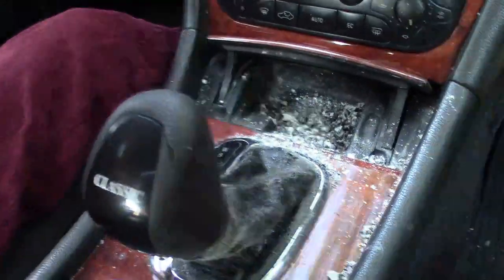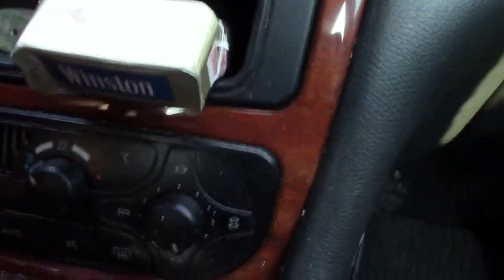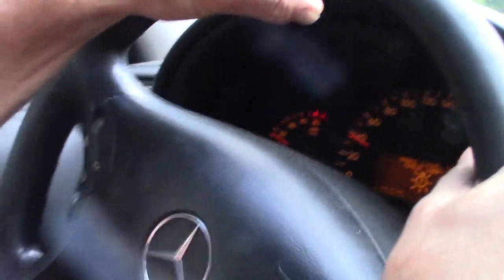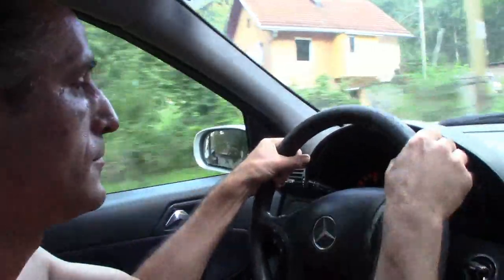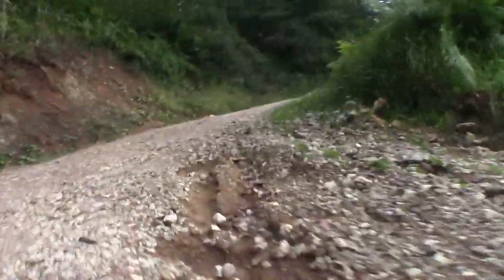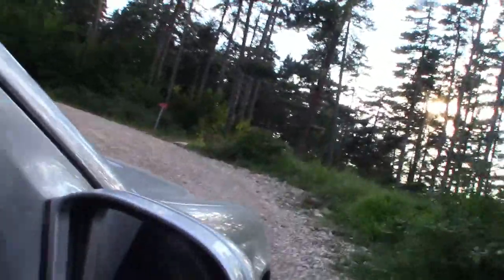It looks like Vahilin isn't shy with his cigarettes. Winston being his smoke of choice. I wouldn't usually call 40 kilometers an hour breakneck speed, but along these roads, it feels like it's going 120. You know, all of a sudden, I'm not feeling so bad for taking a lift. I'm about to think this is a shortcut, and this is not the hiking route to get to the top of Trebevic.